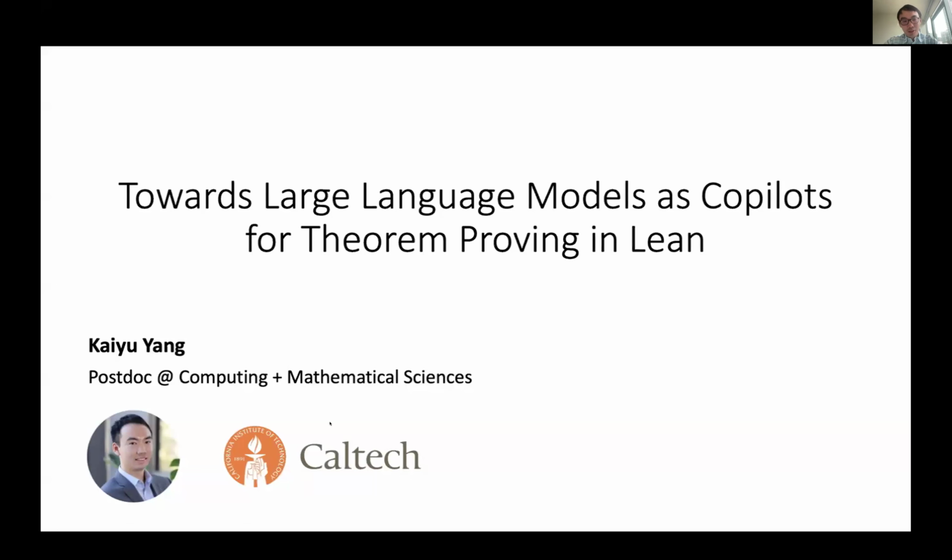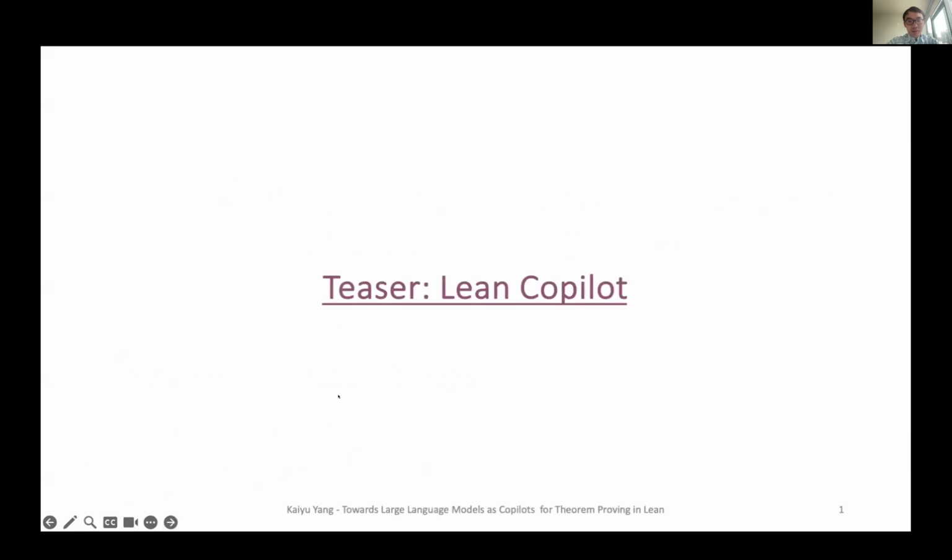All right, so welcome everyone to this next session of Lean Together. There are two kinds of users of Lean. There are those who want to prove theorems in Lean, and there are those who want to have proven theorems in Lean. And I guess the next talk will be threatening to the first half and very promising to the second half, because we learn about large language models doing the job for us. So with that, I welcome Kaiyu Yang, and tell us all about it.